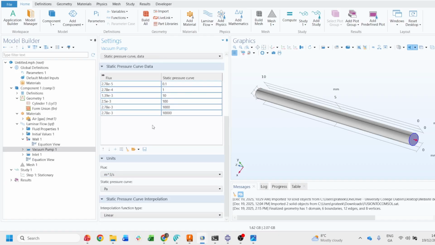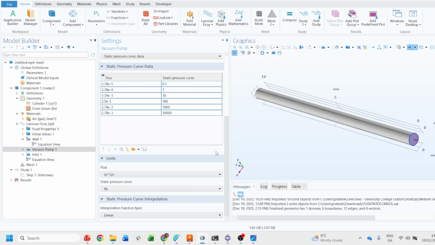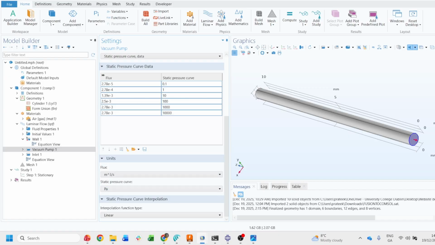You have to give the unit of the flux that you are using. For my case it is meter cube per second, but there can be different units based on what unit you have imported your data in. For the static pressure curve, it is in Pascal for me, so I choose Pascal. And this is a function, so I'm using a linear function.